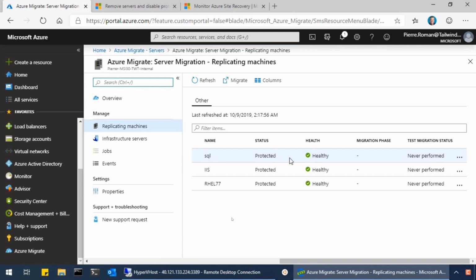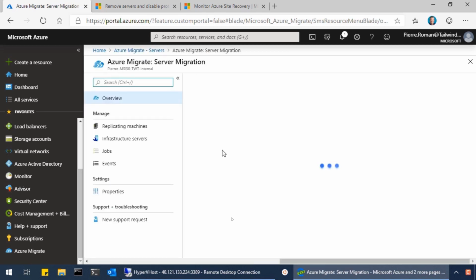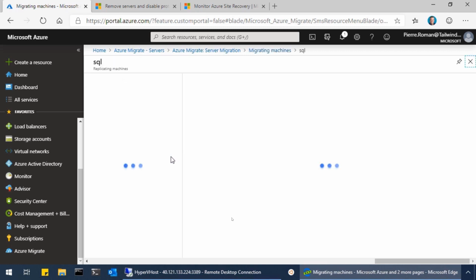But now that we have those virtual machines within Azure, we can see that the replication is healthy and they are protected, and we are capable of actually migrating them up into Azure now. So now that the boxes are replicated, we want to actually test the process. We want to do that test migration and make sure that we understand the process, have all the right steps written down in our change request report, and are comfortable with the process.